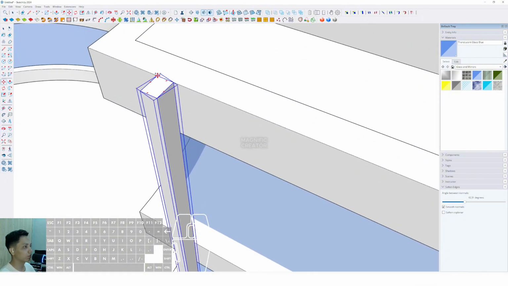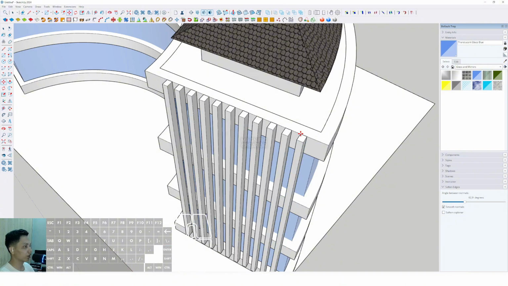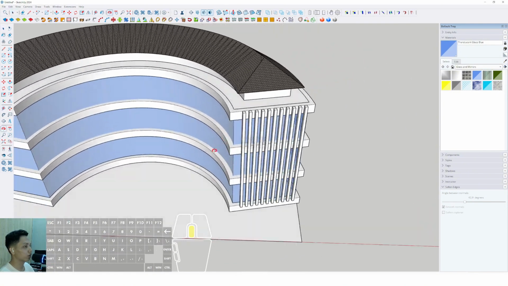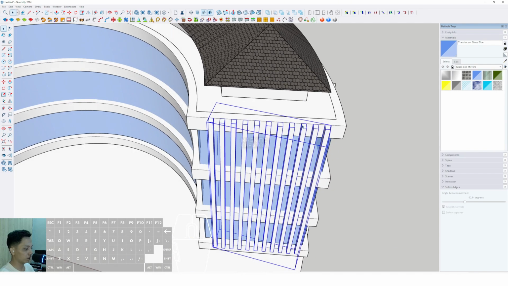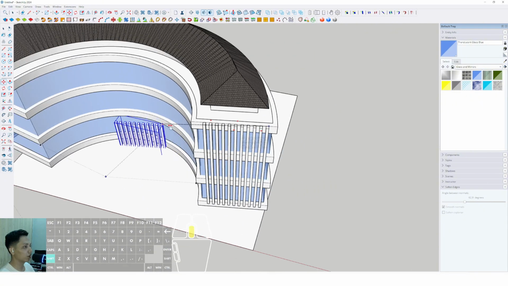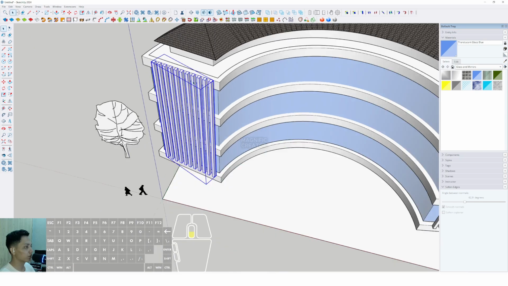Then we can select move, press Ctrl and place it to this position, and then we can type 10 slash and enter. Also for this position we can select all these grid sticks in here, make group, and select move, press Ctrl and place to this position. Then we can rotate this one until this position.